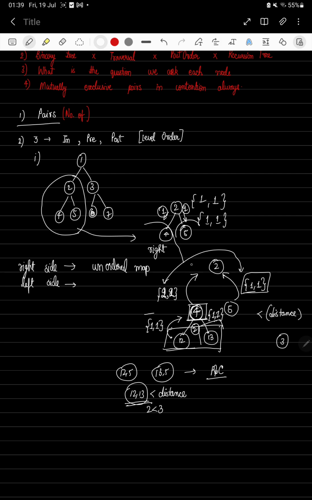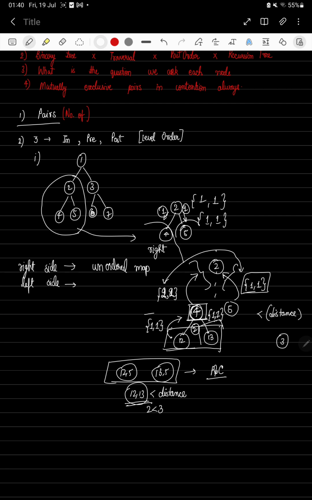Because everything considered towards the right side has already been calculated and everything towards the left is new in our calculation. So these two are basically mutually exclusive nodes that we are getting. From the left side we are getting X number of nodes, from the right side we are getting Y number of nodes, and all the possible combinations of these nodes can help us form the pairs.